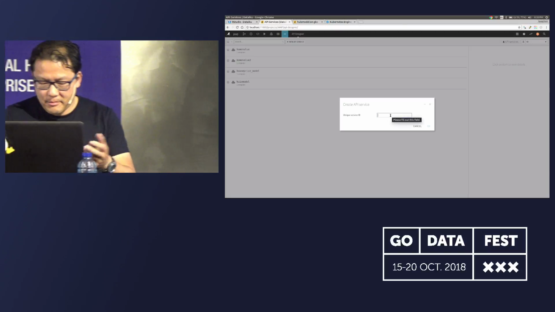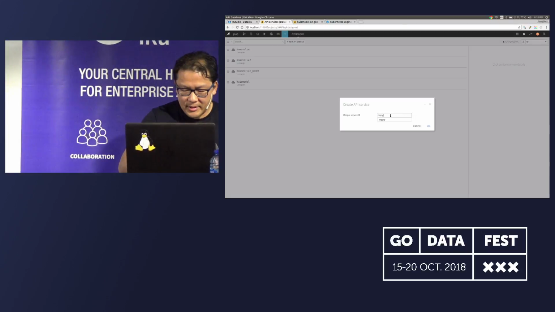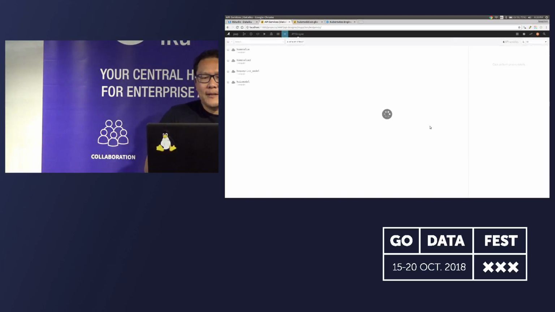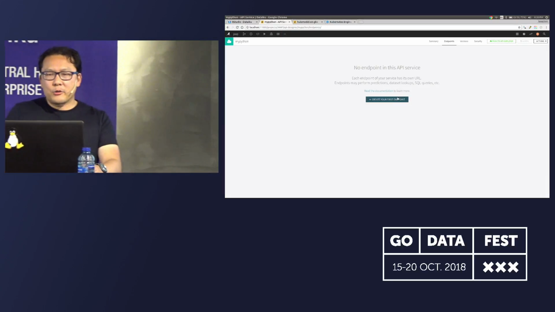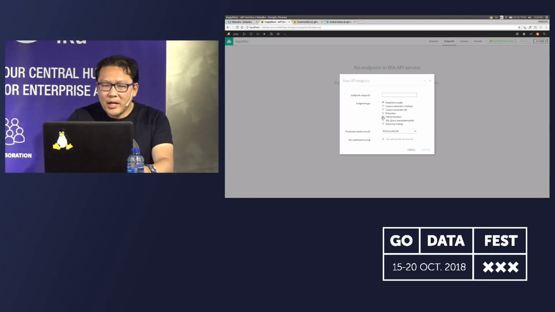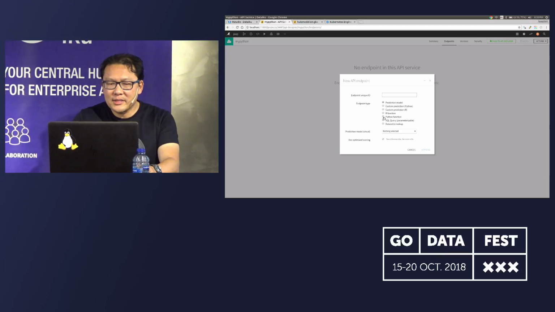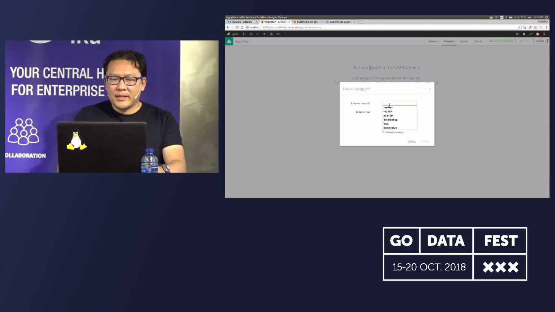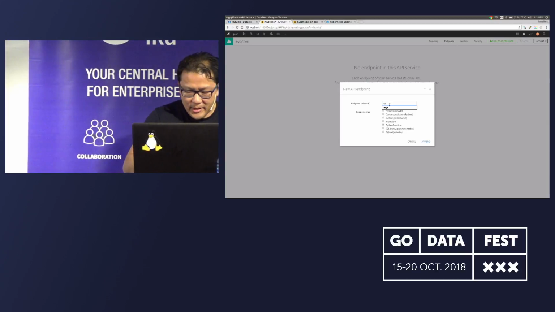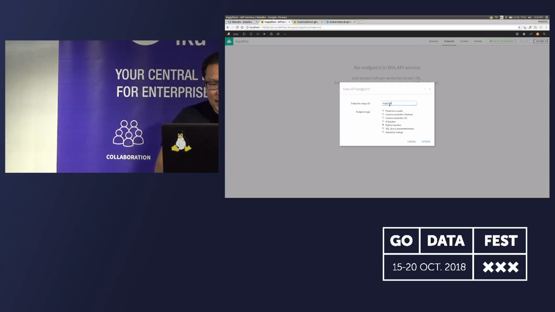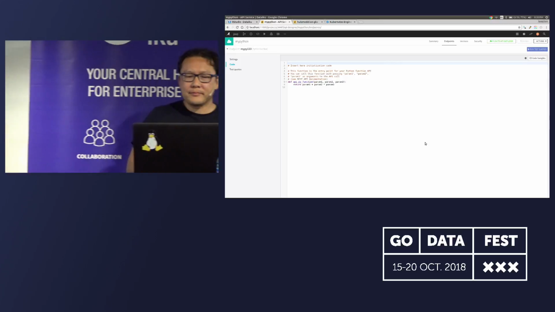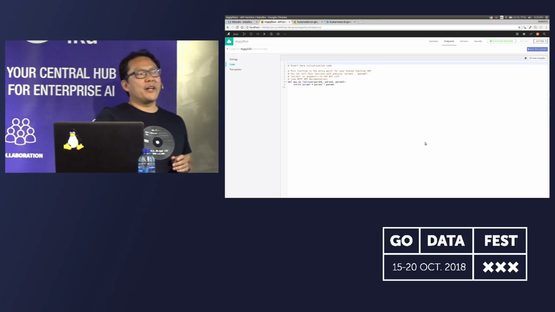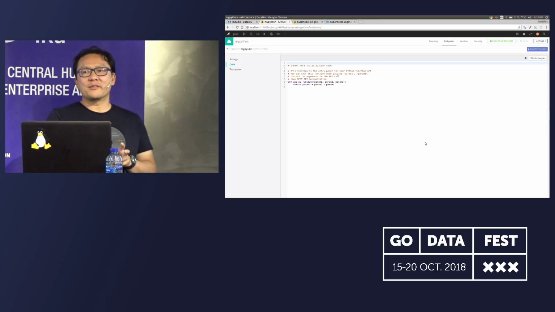Let's say my Python. Click on OK. Create an endpoint. And now I'm going to deploy a Python function. And let's say my py123, something like that. Append. And here you can define just any Python function you want.